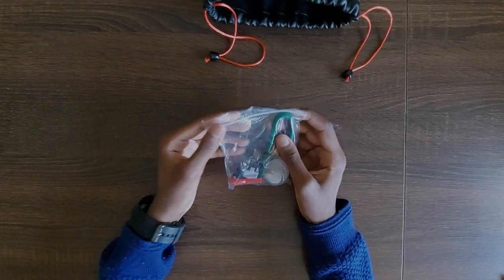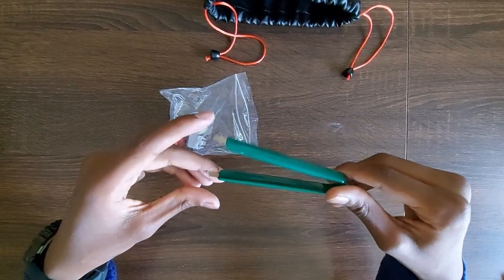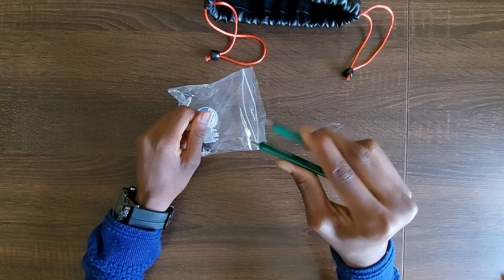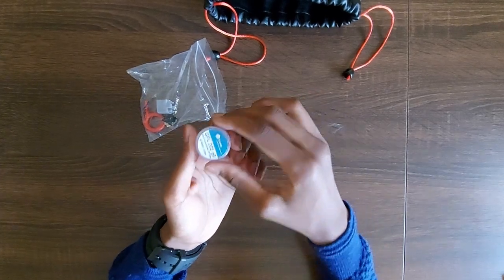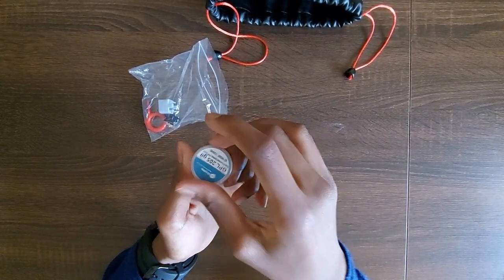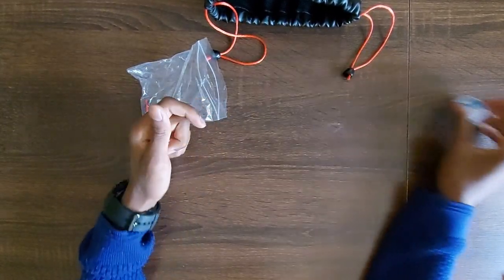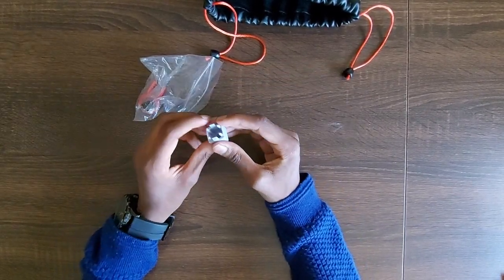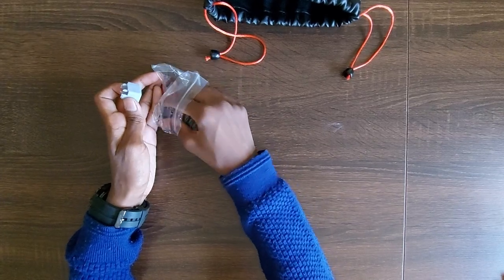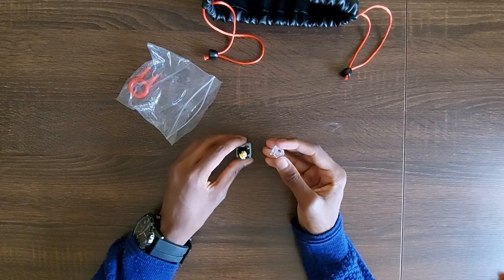In my bag here, I've got multiple tools that I'm going to be using to build the keyboard. One of which being this, a key switch puller, and it's used to, well, pull switches out of its socket. Next is this, Krytox 205 Grade 0 that I got off eBay, and I'm going to be using it to lube up the switches to make it sound and feel a lot nicer and smoother. Next is this grey piece of plastic, which is used to open switches. It just makes life a lot easier, so you don't have to use a screwdriver. All you do is insert the switch, push down, and then lift the top, and it opens it up.